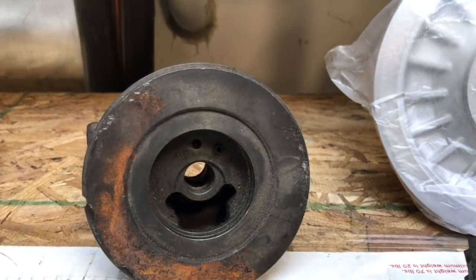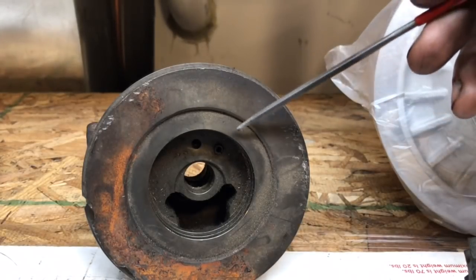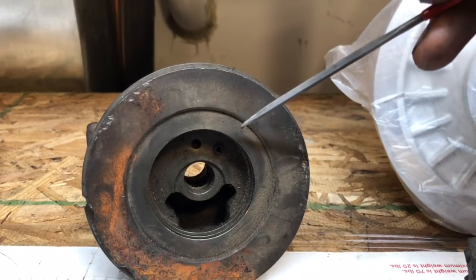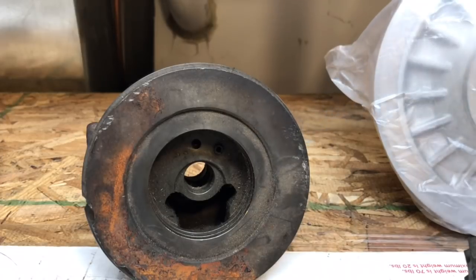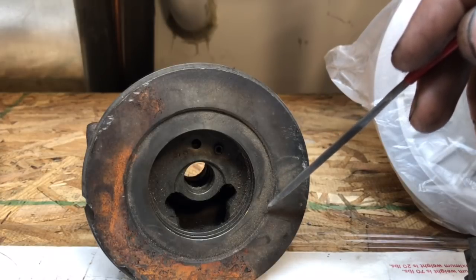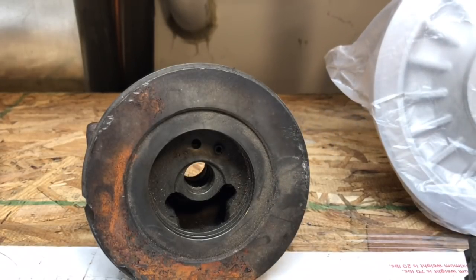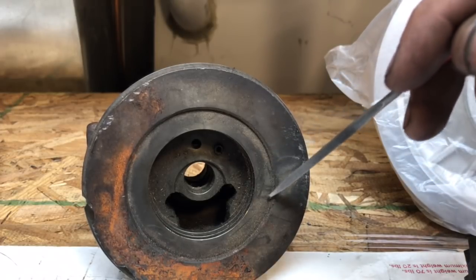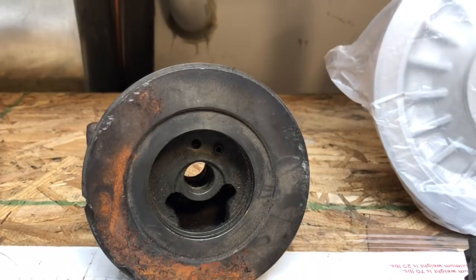A couple other problems I had when I was doing a rebuild. This is later, or maybe before this turbo rebuild that I'm talking about. The first time I attempted to do a rebuild, it just wouldn't go together. This bearing housing is machined for an Evo 316G, so this is wider, and then the 14B sits much closer here. That's just made to be close to the compressor wheel. So if you go with a bigger compressor wheel, I was trying to put a 16G wheel onto a 14B bearing housing. This area has to be machined bigger for the compressor wheel. We call this the compressor wheel pocket.